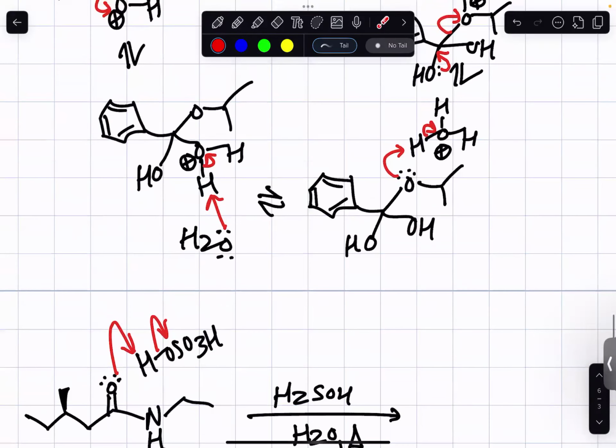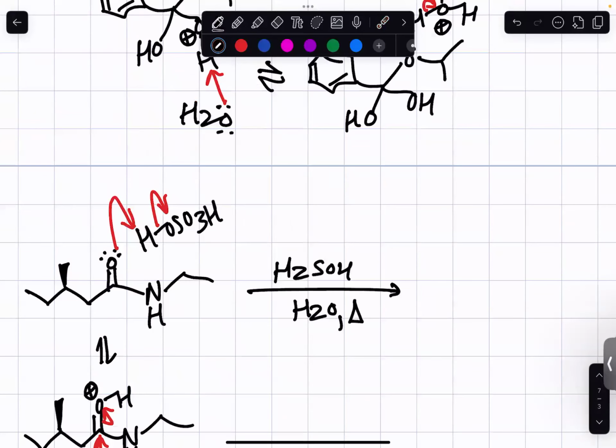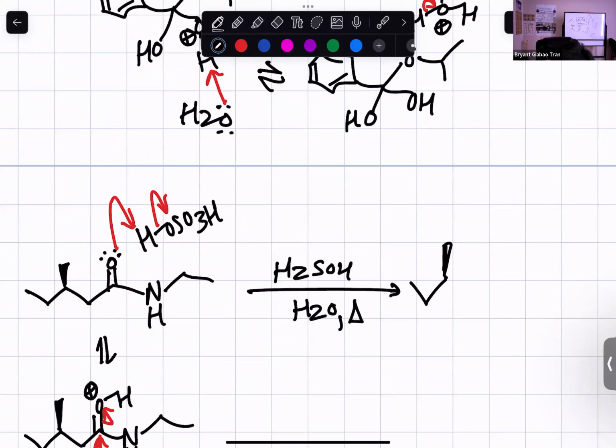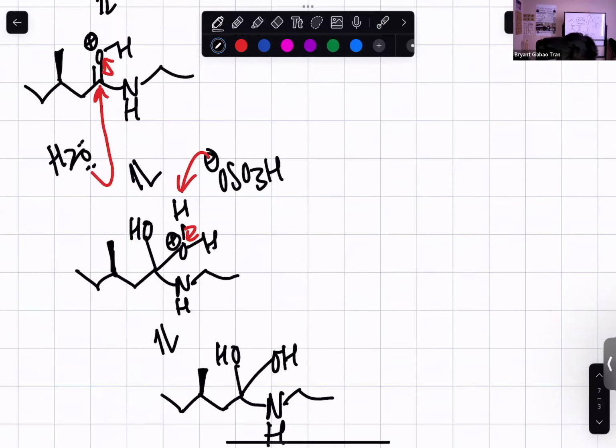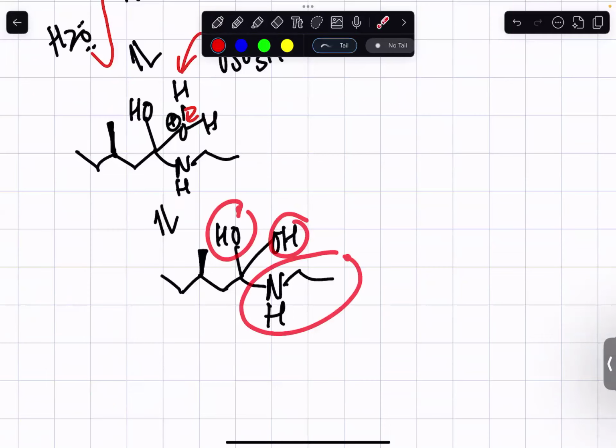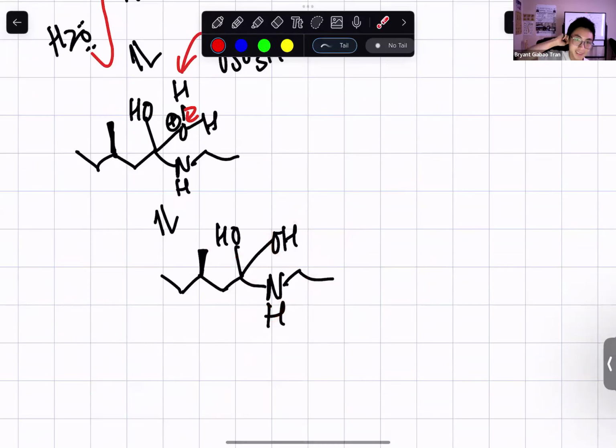We want to make it a carboxylic acid. Right. There's heat. Oh, wait, there is heat. I just added that in there. So if we want the carboxylic acid, what group do you think we want to kick out? The NH. We don't want that nitrogen there. Right. So what can we do to make that into a good leaving group?